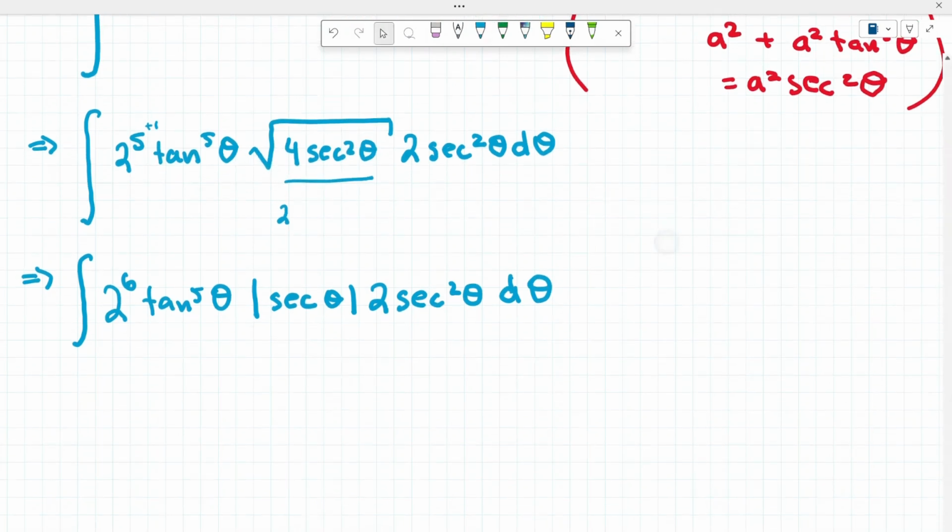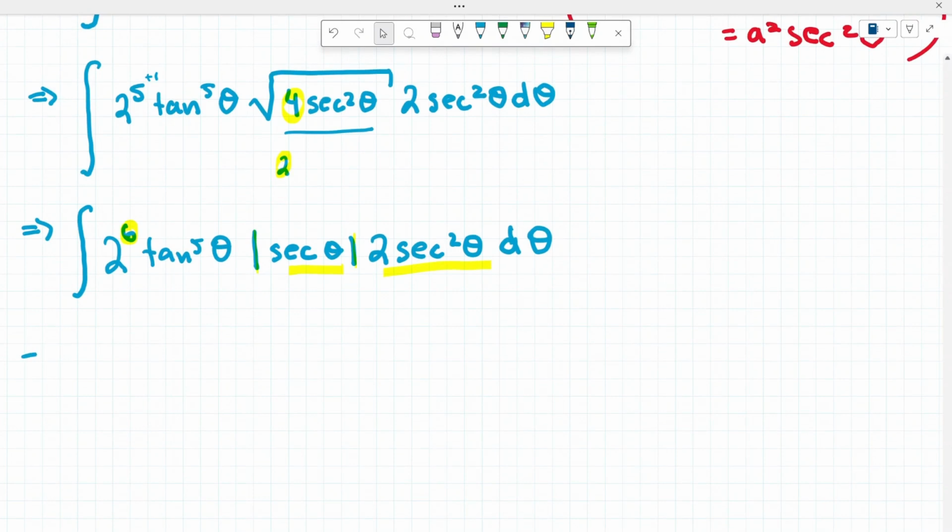Okay, so is everyone clear what we did over there? So we took the square root here, the square root of 4 is 2, and following our exponent rules, we added in the exponent here, so we now have 2 to the power of 6, and then we took the positive, the absolute value of our square root. So that's why we have the absolute value of secant squared over there, and we left this last part here the same. Okay, let's keep going. Good job, everyone, for following along.